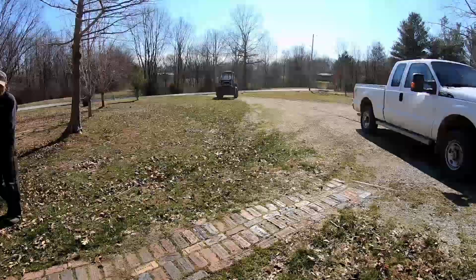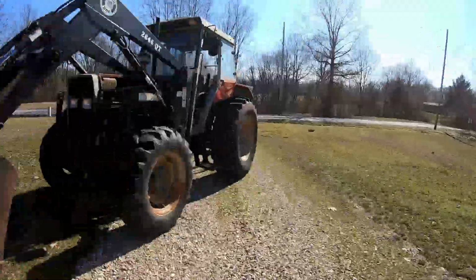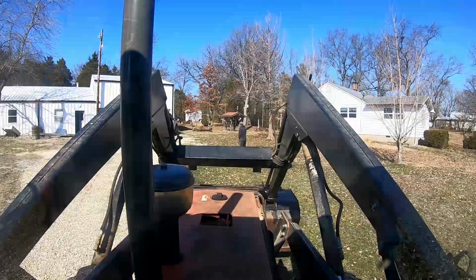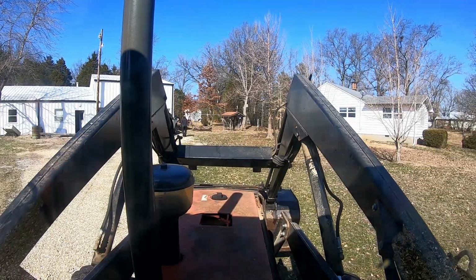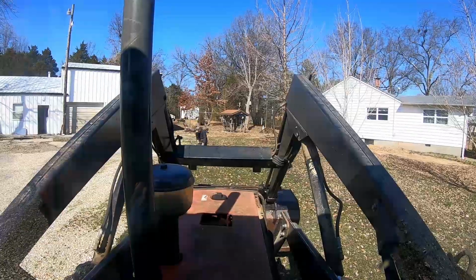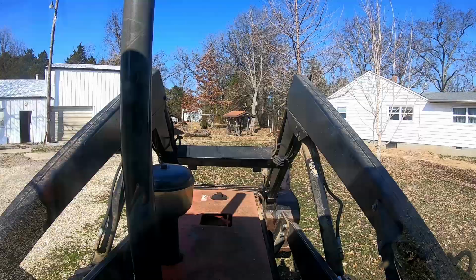So I got up in there, turned the key on. We were getting at least some power from the battery that we had hooked up. I could see that there were a few lights coming on the dash. We managed to crank it over for a while and sprayed some ether and just couldn't hardly get it primed up. Well, unknown to me was that there's a fuel primer on the right side of the engine.